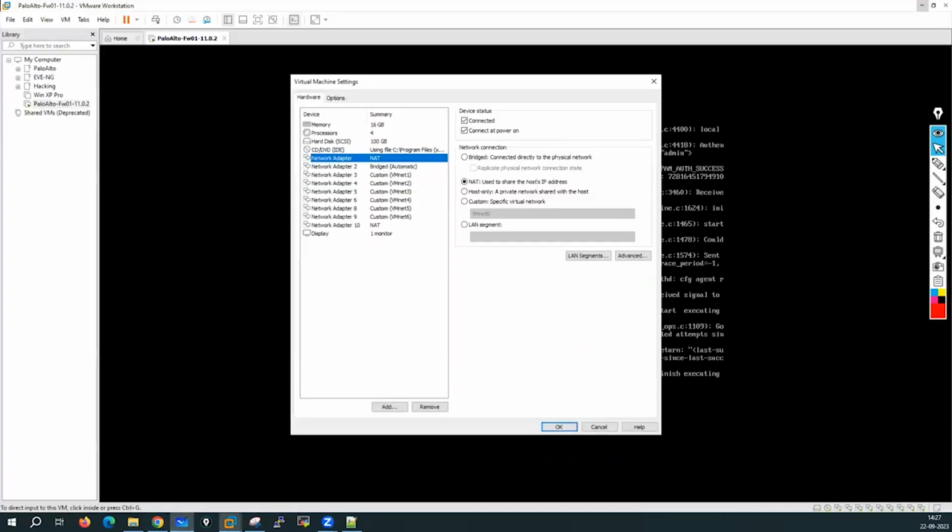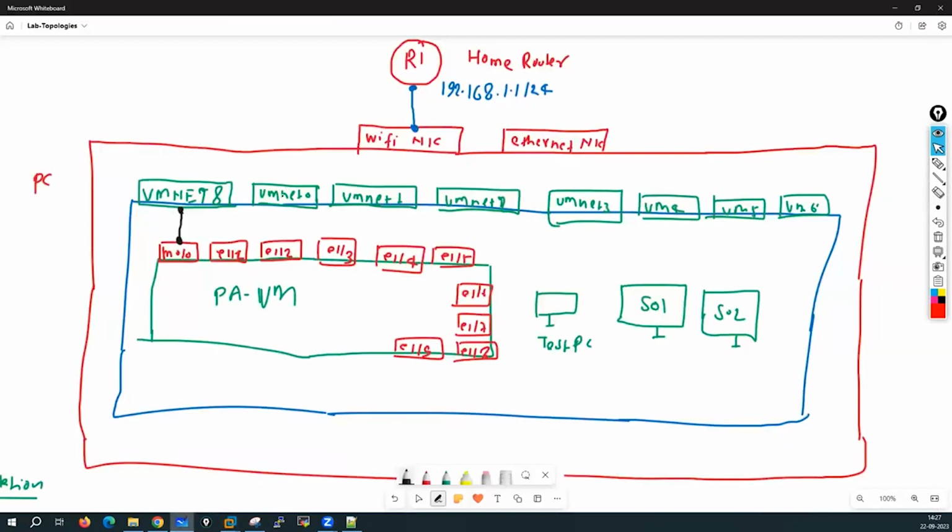Ethernet 1/1 is bridge. Bridge means VMnet 0. I have connected this interface with VMnet 0. Next adapter is VMnet 1, then VMnet 2, then VMnet 3, then VMnet 4, then VMnet 5, then 6, like that. That's how my connectivity looks like.